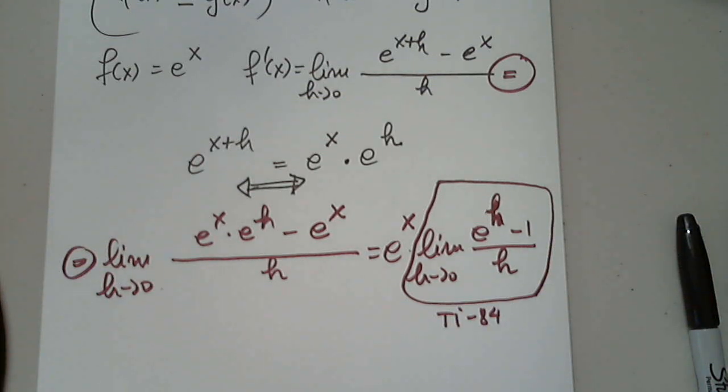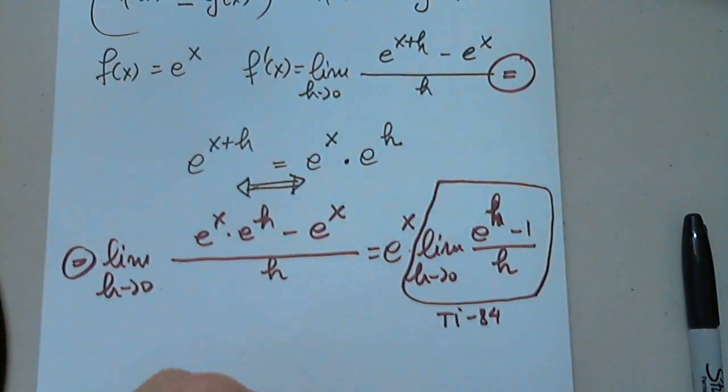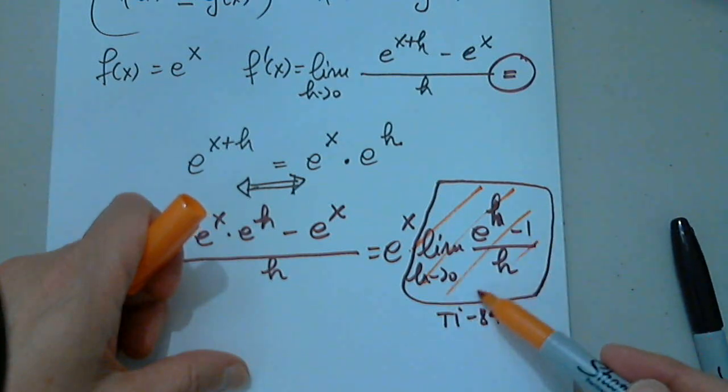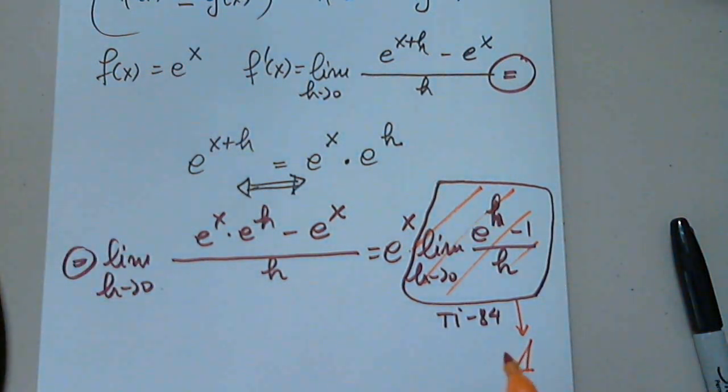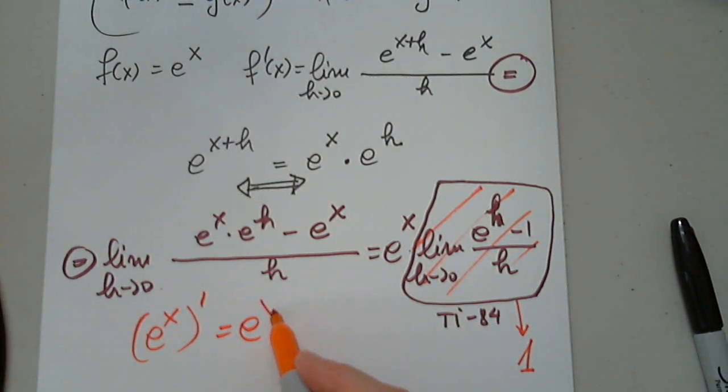Okay, so back to the table, or the graph, it doesn't matter. What will you say this limit is? Which is this limit. All this. What is it? 1. Exactly. So look how nice this is. This is the nicest function of all. We will encounter other functions whose derivative is the same as the function. So the rate of change of this function is the same as the function itself.